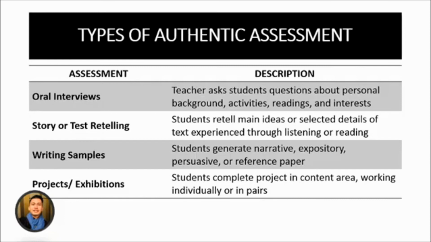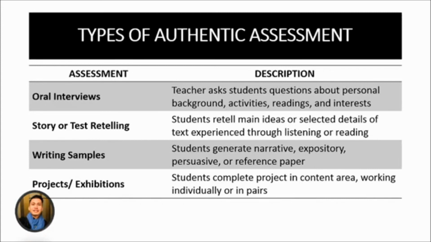Next type of assessment, we have the writing samples. Students generate narrative, expository, persuasive, or reference papers, depending on what type of paper you are requiring the students to submit. So the advantages for writing samples: students can produce a written document. It can be scored on content or language components, scored with a rubric or rating scale, and it can be used to determine the writing progress or the writing skill of the students.